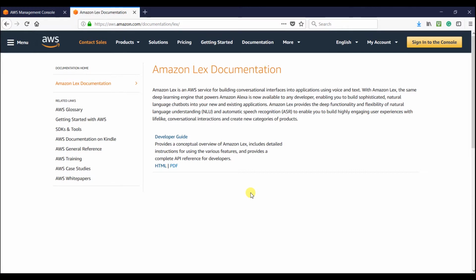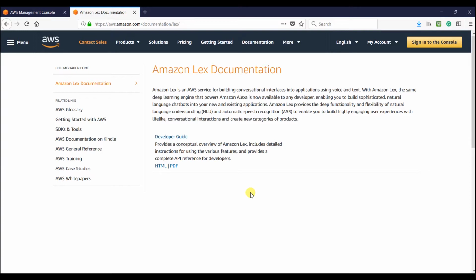Anyway, we are going to build a chatbot, and we are going to use a couple of other services. We'll use AWS Lambda, which is a serverless function. If you don't know about Lambda, I have a couple of courses on my YouTube channel, so please subscribe and watch my courses on the Lambda service. We'll also use DynamoDB, which is Amazon's NoSQL database. We'll write some code so that Lex will interact with the Lambda service, and we'll store some data in DynamoDB. The Lambda service will connect to DynamoDB, fetch that data, and get the result back to the Lex bot. That's what we are going to do today.